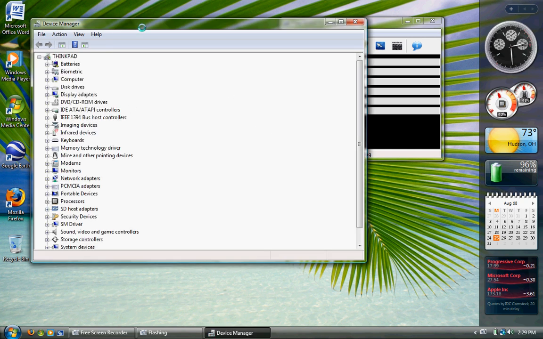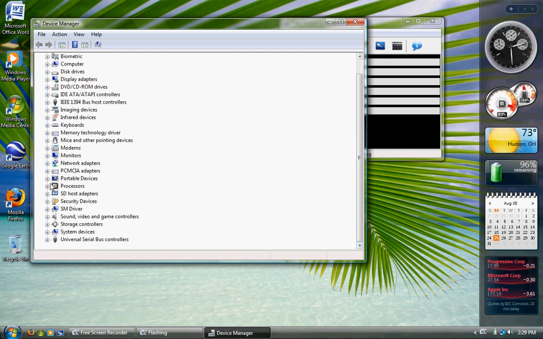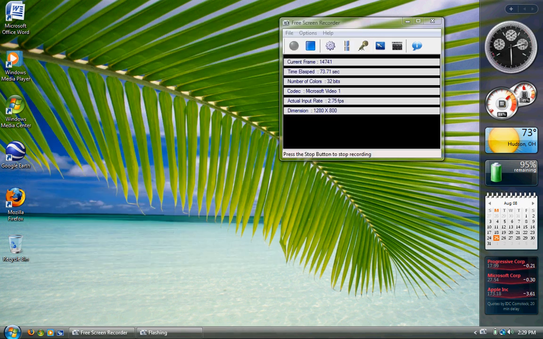So when you finally get that open, then go over, and if you can find something over here that says Security Devices, you expand that, and then if there's a Trusted Platform Module in there, like mine's 1.2, then that would mean you have one. It's something that certain programs can take advantage of. I don't know, but here's how to enable it.